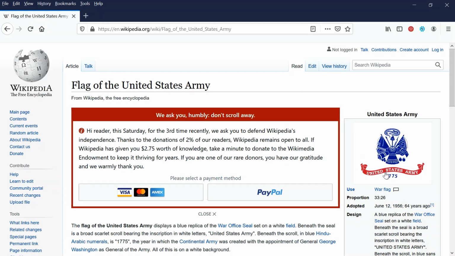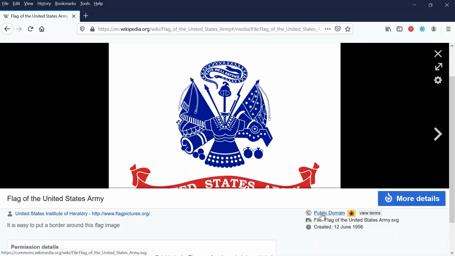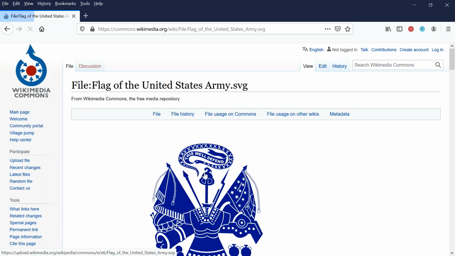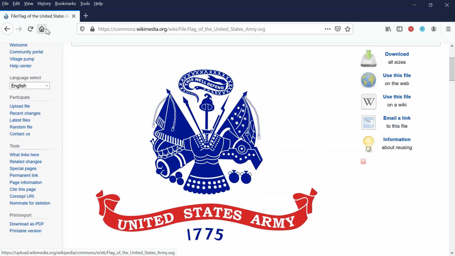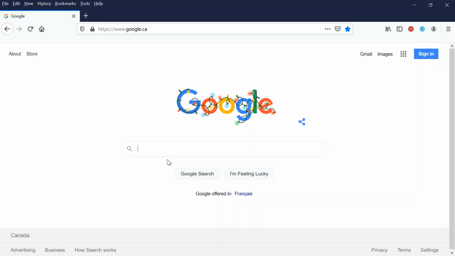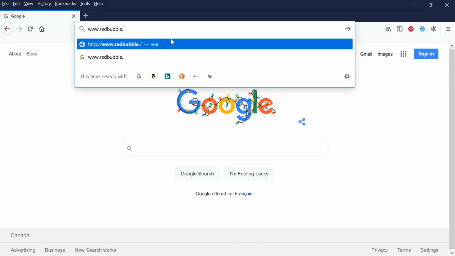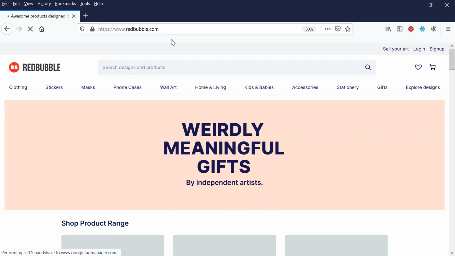Here's a war flag, United States Army, 1775. So look at that, public domain. You can view the terms, but realistically, this is for use in different designs. You can make an army design, make a vintagey looking design. So Wikipedia is a great source for us to take a look at different flags of the world, city flags, provincial flags, state flags, military flags.